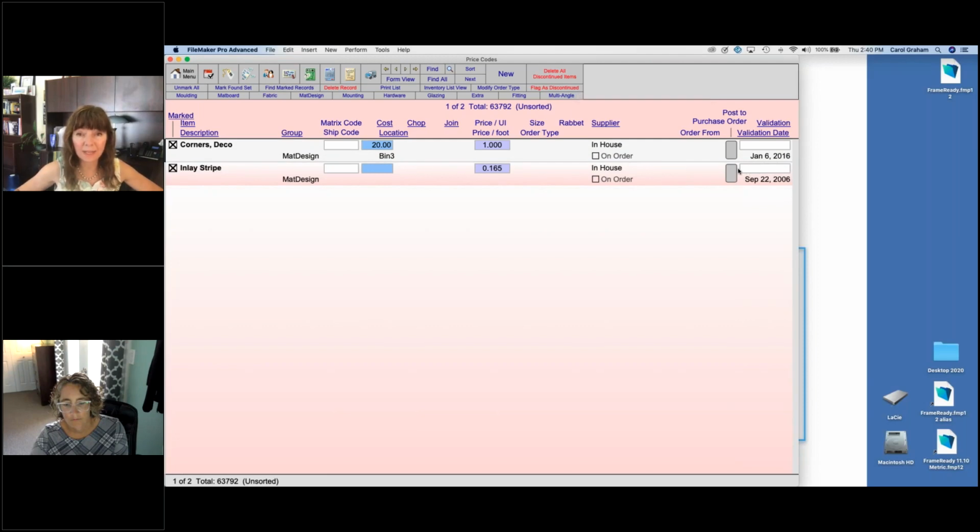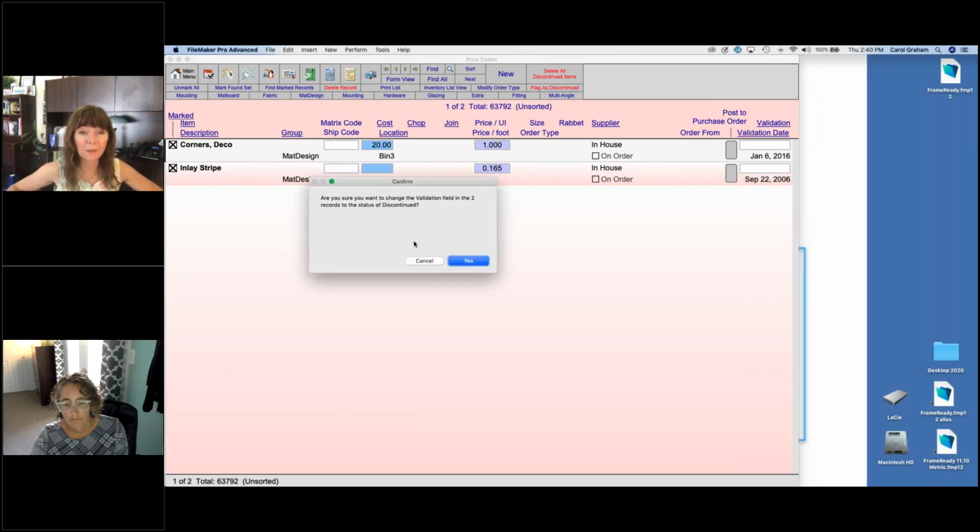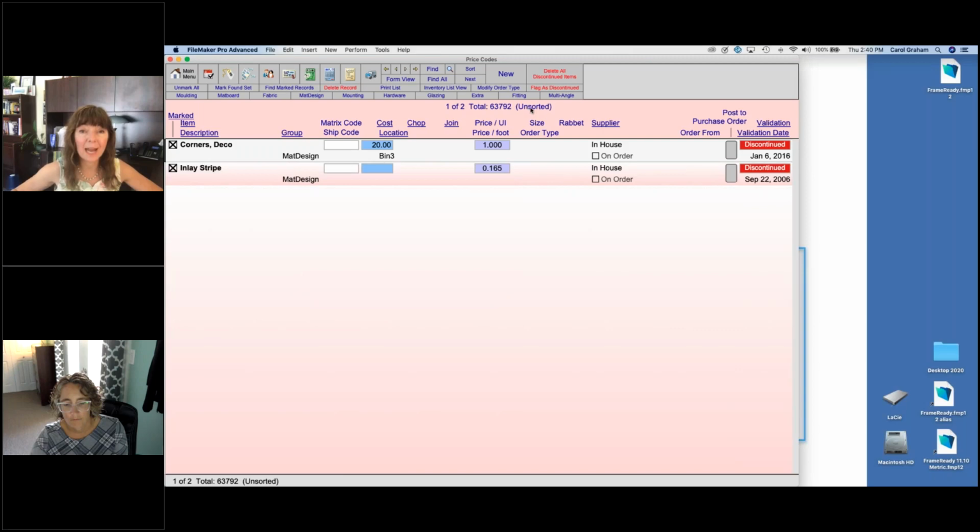Even if they don't have anything in here, it would still work that I could flag those as discontinued, yes. And now I can delete all the discontinued items. So if you find that you've marked something as discontinued and didn't want it to be discontinued, click on the field for discontinued, click back on the word discontinued, and then hit the backspace key or the delete key. The same as you do on some of the other things, and it will remove it from the list.